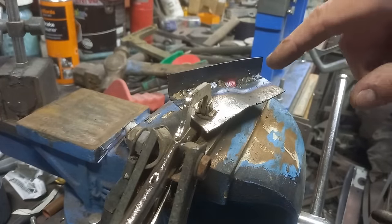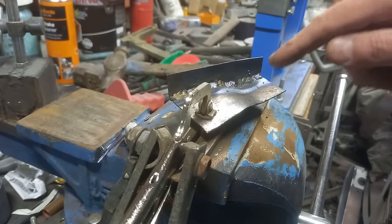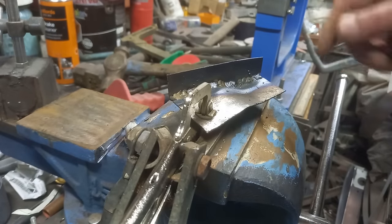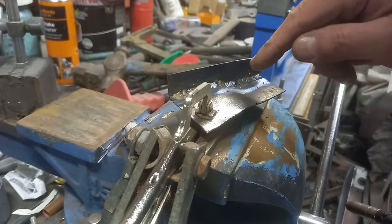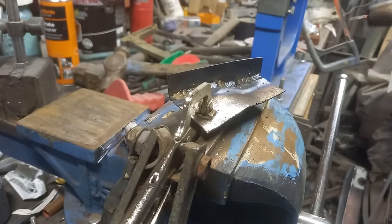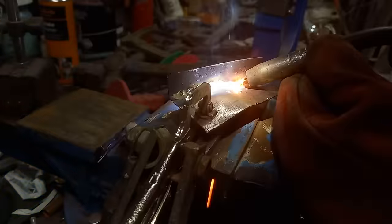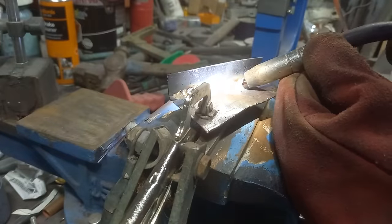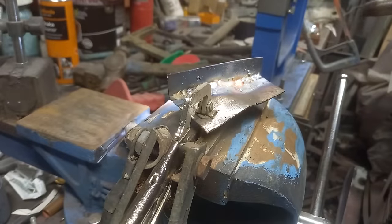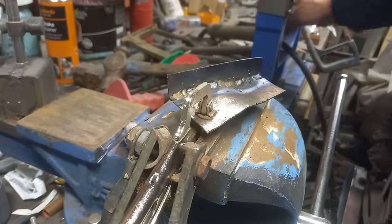Right, actually this demonstrates something else we can do while we're here. So you can probably see I've burnt through a hole there because I'm trying to go too fast here. So this is something that happens a lot when we're welding. So the idea is let it cool down and then you'll see what I do next. I just dab, dab, dab, gently, gently, gently to fill a hole again. See? Hole gone.